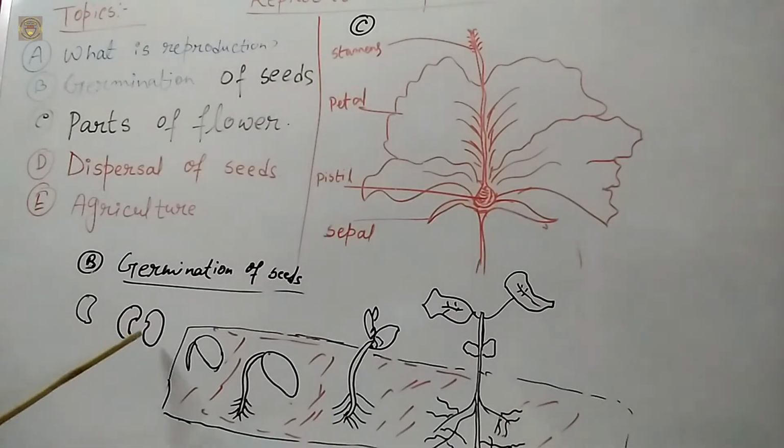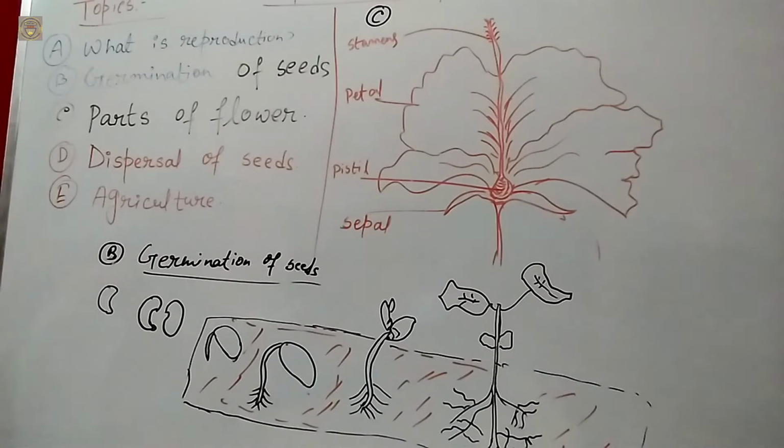First, the seed coat splits. After that, a tiny root grows downward and a shoot grows upward. After that, this produces a seedling from a plant which ultimately grows into a new plant. And after some time, the plant bears flowers and fruits, and the fruits have seeds in them. So you can understand what is germination. This full process of a seed becoming a new plant is called germination.